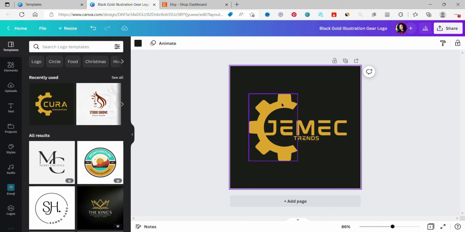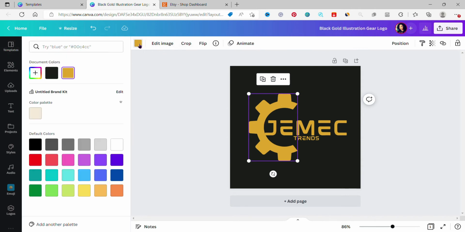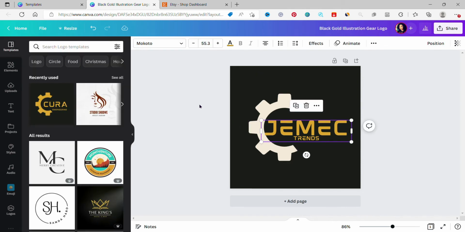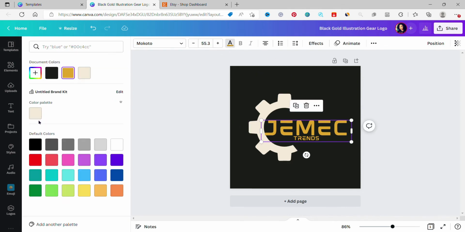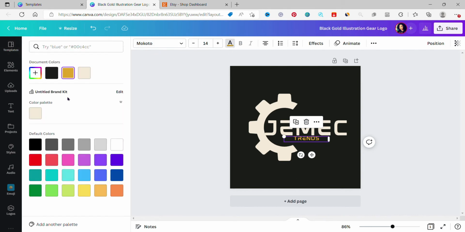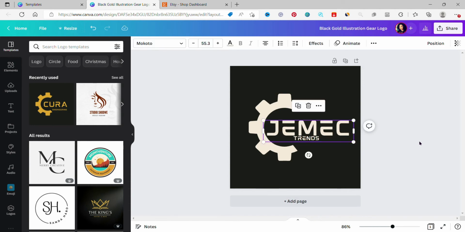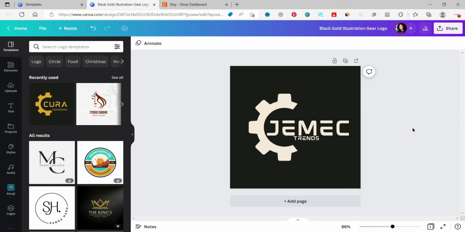You could decide to change the color. You click on it, and then up here you will see color. You touch it, and then you can change the color to any color that you want. You could choose this color, you go back again, you choose the same color, the way you want it. So this could be your logo. Okay, you can still adjust it if you want, and then boom, you download it. So that is for the logo.